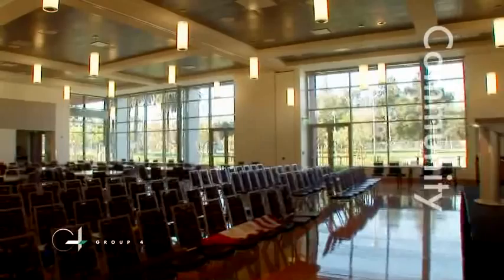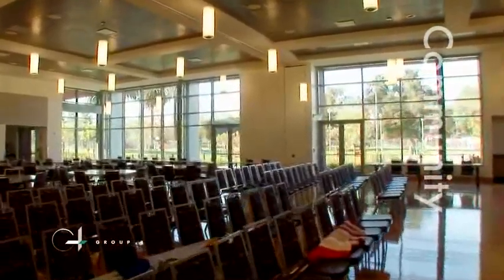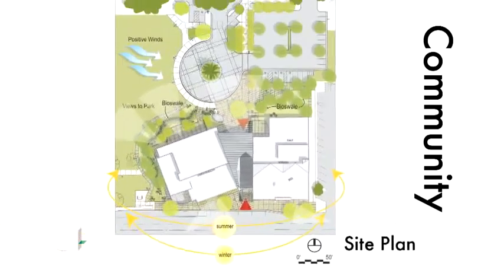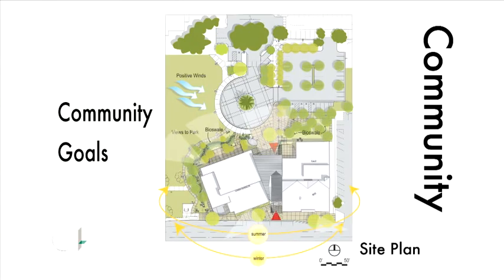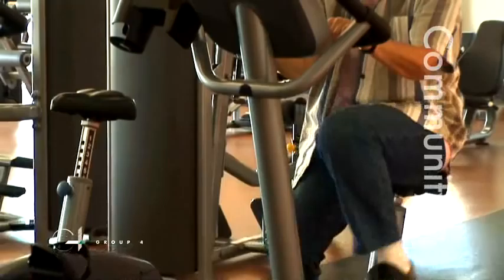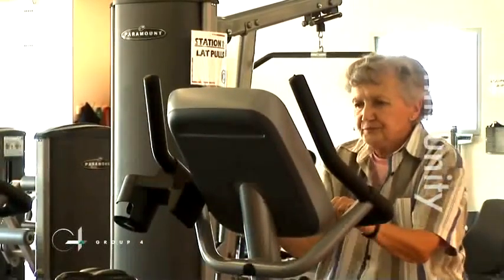The new Roosevelt Community Center directly responds to the community's shared goals, needs and challenges as well as to its diverse social, cultural and geographic characteristics. In working with the community, three of the most important project goals were: how the building was sited in the park, which allowed visibility and access to the park from the facility as well as from the street; a second goal to provide a facility supporting multiple programs for the community, primarily to support developing better community health; and a third goal seen as a great opportunity — to design a building that would act as a catalyst for the revitalization of this neighborhood.